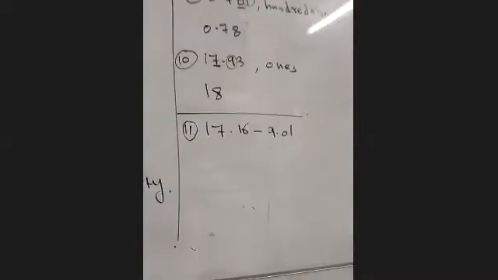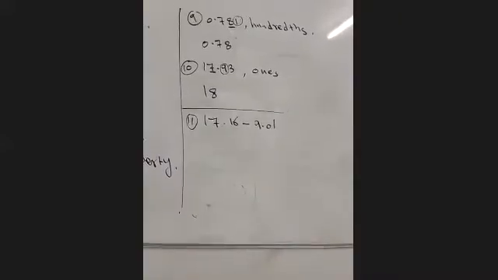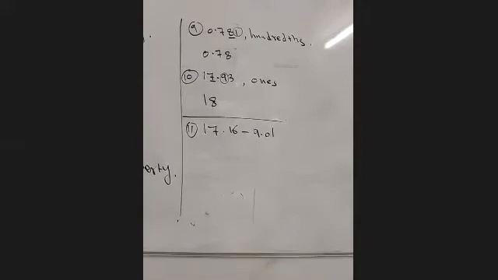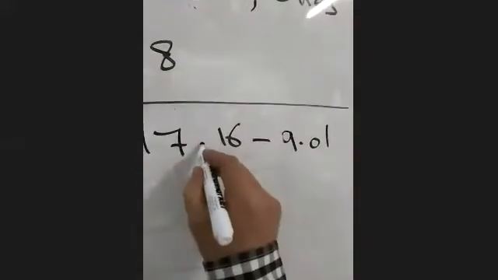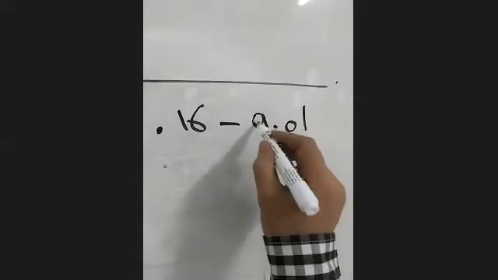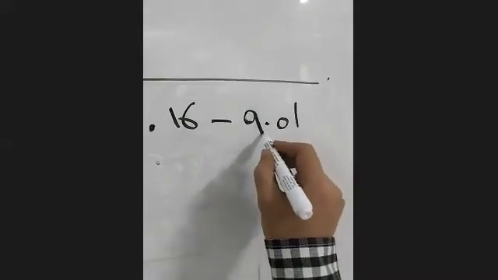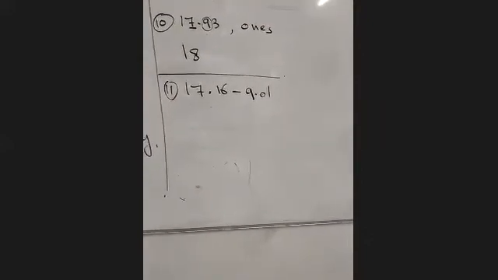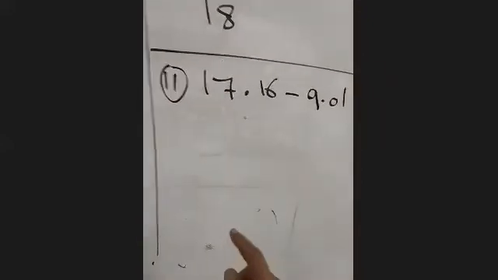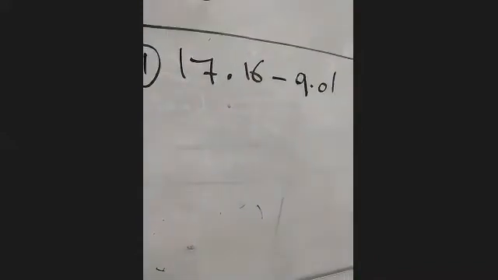Who can help me here? Kinan Husam Ad-Din. Yes, Mister. Kinan, what's the first thing we will do? First read the question. Read the question. Round each decimal to the nearest tenth, then add or subtract. So first, we want to round to the tenths, then we will add or subtract, okay?